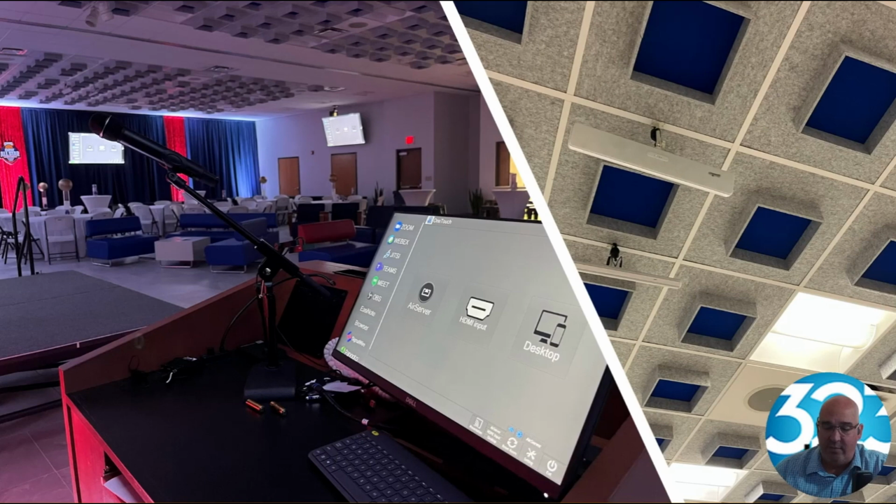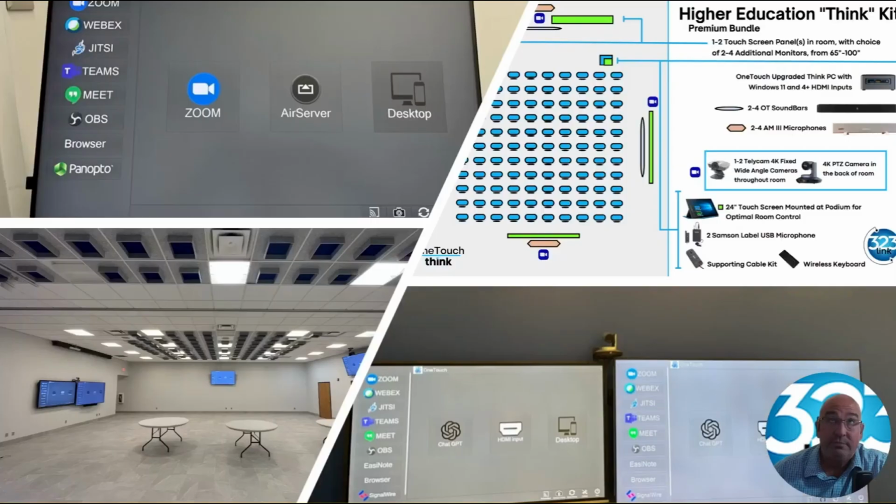Now, some of the bigger advantages, oh, by the way, one other thing to mention, those audio tiles on the ceiling: instead of spending $50,000 to fix the audio, we spent $20,000 on putting ceiling acoustical tiles in and fixed the audio in the room forever. So we do smart things like that that are just easier ways. And this is a very big room, so that's why that cost is excessive. But there's no need to spend all that money on the stuff in the rack when we can just do it with physical change.